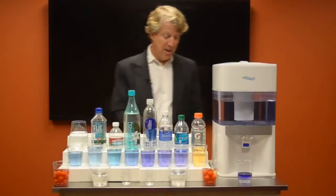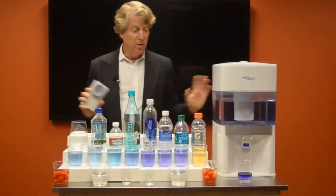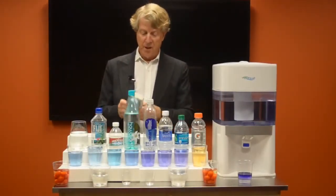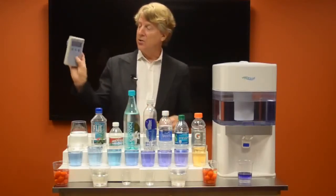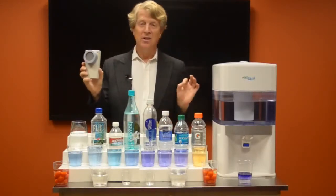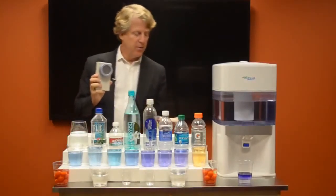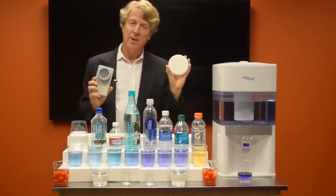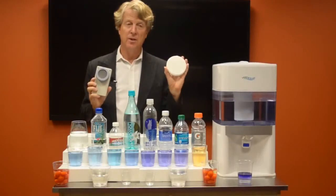It's really amazing. And the last piece that I wanted to show was a special thing that we do that no electric ionizers or any water purifiers on the market do right now. This is an ion meter, and this measures ions, and I just turned it on. It's a very expensive meter. It's kind of like a Geiger counter, but it measures negative electrons. Part of our filter is a clay ceramic disc that the water goes through, and this is designed for taking the bacteria and the different biologicals out of the water to make it very safe to drink.